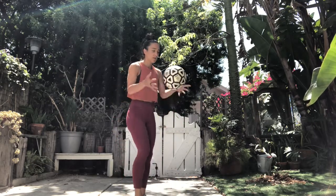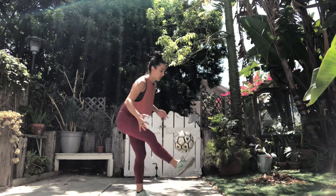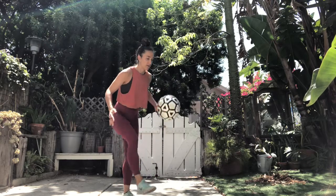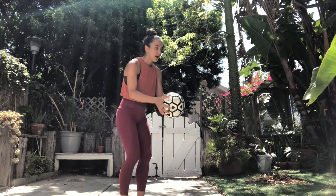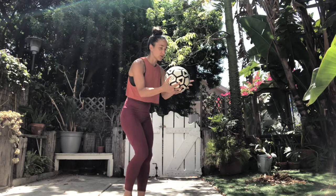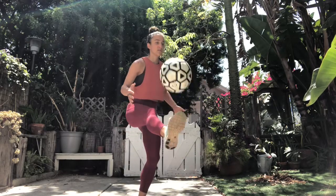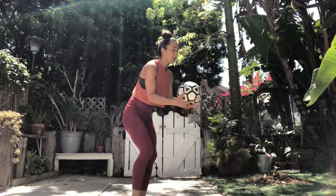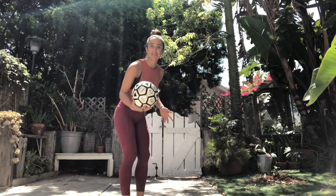Now you notice I'm keeping my foot off the ground right now. I'm not putting it down, but you totally could do that. You just might have a bit more shuffling happening, okay? But I find it helps control. You have less variables to think about, and you're just so focused on the ball and your touch on the ball and your balance. I find it's better in the beginning just to keep that foot off the ground. You are gonna notice more burning in your muscles, in your glutes, in your quads, and that's okay, that's a good thing, you're getting better.